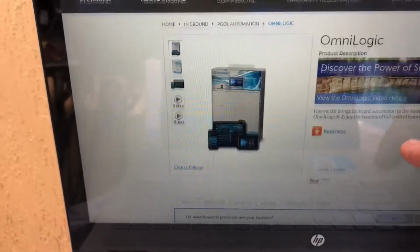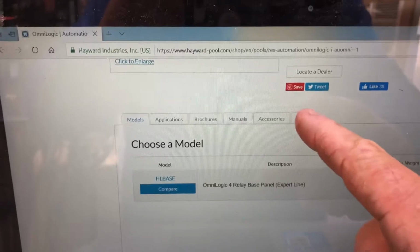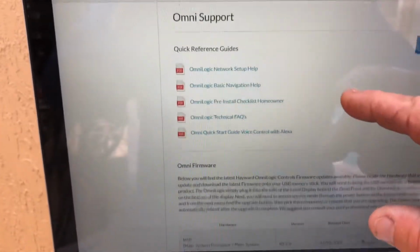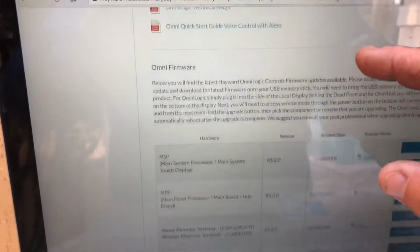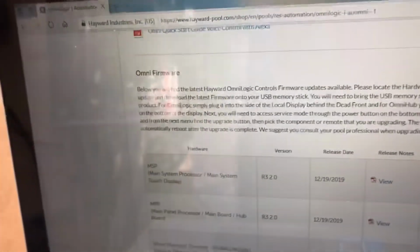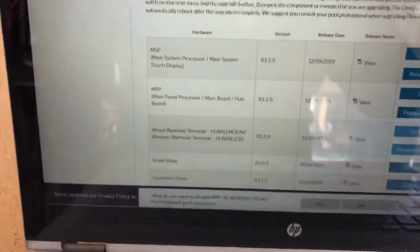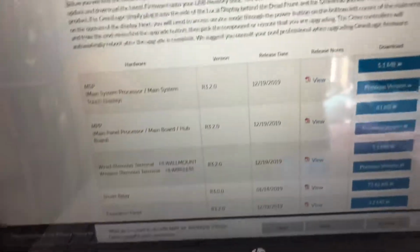When you come over to OmniLogic, right here, click support. And then when you come down, we're going to be doing a revision on the main board. There's going to be our second selection right here. Go ahead and click the 81 kilobytes. So if you want to, plug in your USB.